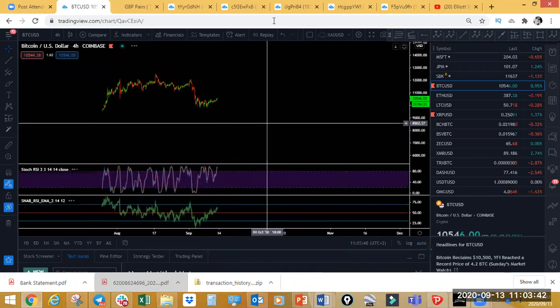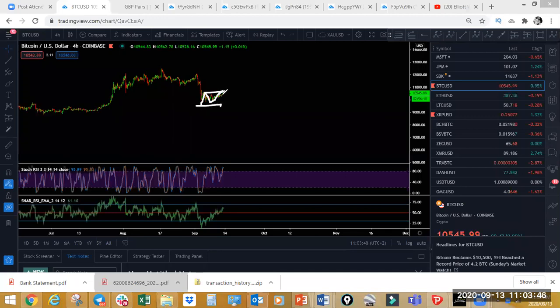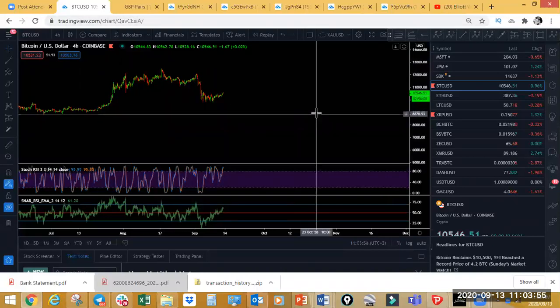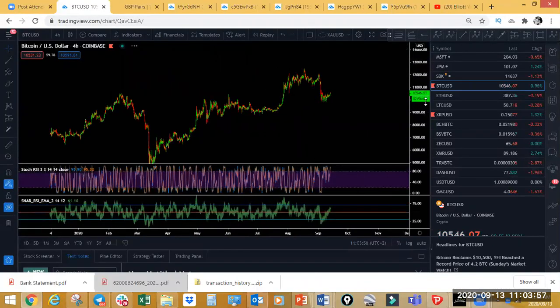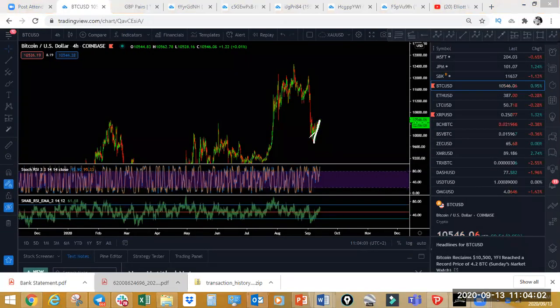Right, so there is this continuation pattern to the upside that we're looking at here that can continue down here. So we're waiting for that to confirm the break to the downside. If, however, from current levels we start making, you can see that this is a move to the upside. It looks corrective in the lower degree. There's a possibility it does this. It starts making a diagonal. And if it makes a diagonal, it should give you an entry for upside.